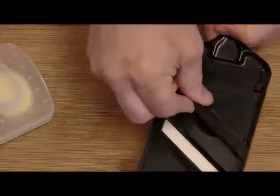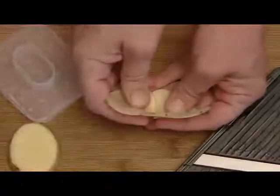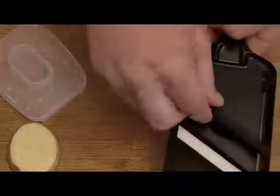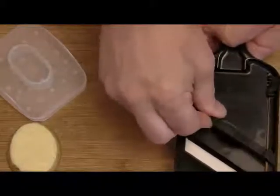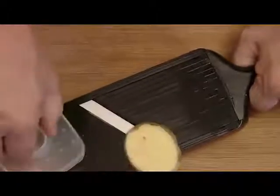We go down to the 1.3. I just want to show you how this works on all of the different thicknesses. One thing I don't like also is that when I try to bring it back, it catches on the back of the blade. I don't know why that is. My other mandolins don't work that way. Here you get a nice uniform thickness. Now the thinnest, that's kind of a crapshoot. Sometimes you can get it to work on that. This is really good if you want to use it for chips. Again, it's kind of hard to bring it back because it catches.